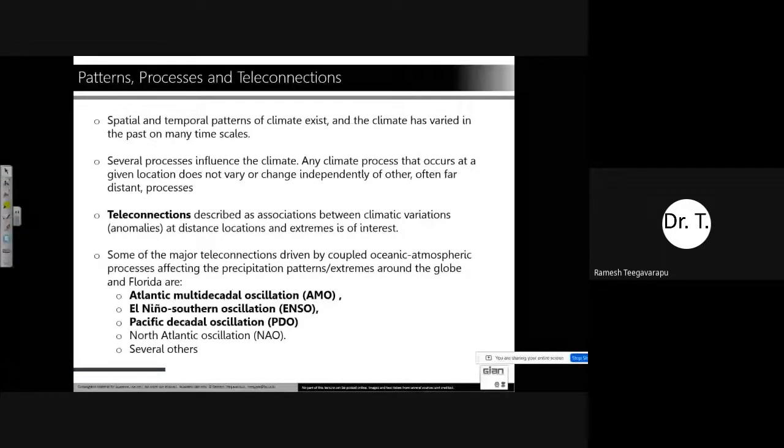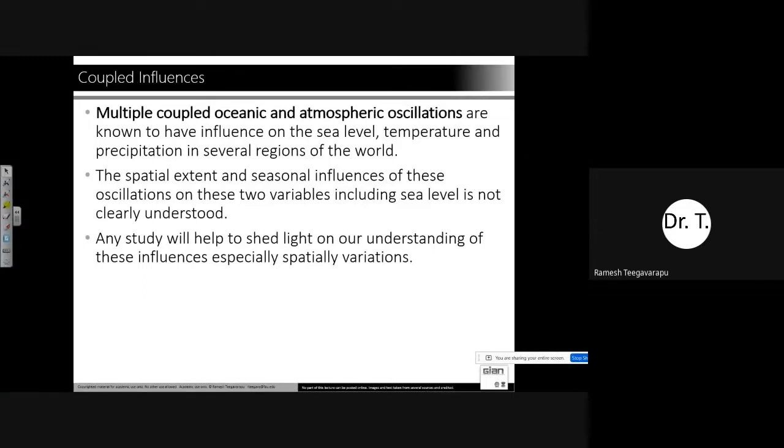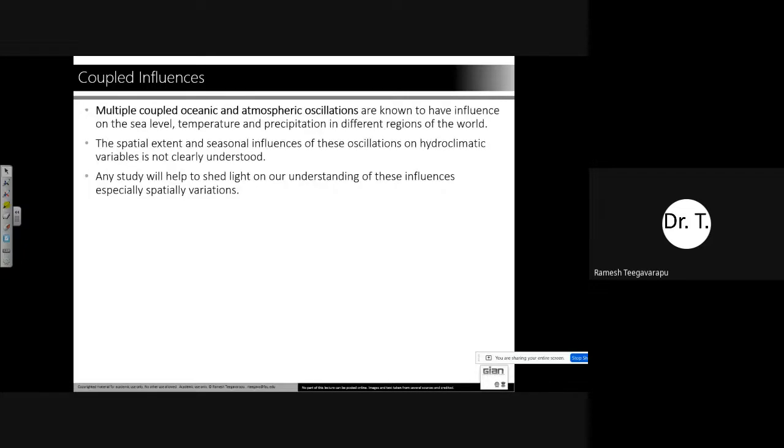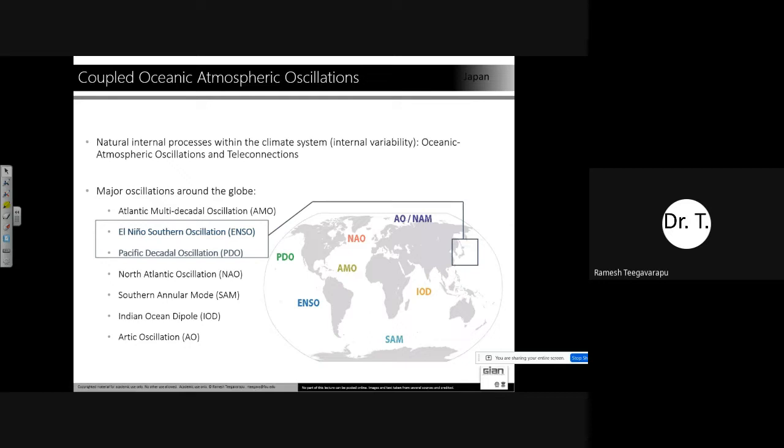There are a number of teleconnections throughout the world, and sometimes you may have two teleconnections affecting at the same time. For example, in the Indian context, India is affected by El Nino Southern Oscillation plus the Indian Ocean Dipole. So there are two oscillations which will have an effect on the amount of rain India gets, the temperature changes, and so on. Sometimes you can have multiple oscillations, both may not be at the same frequency, but affecting the climate. We call these multiple coupled oceanic oscillations. Now, it's difficult to study multiple oscillations at the same time because it's very difficult to decipher which one is causing what.